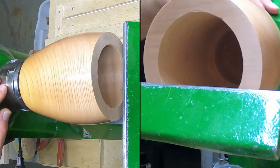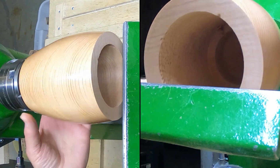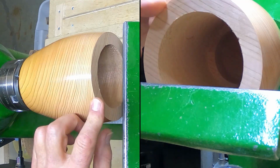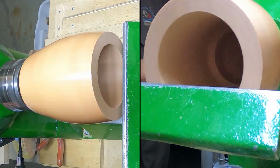You're going to be able to tell right away that this is not running true. I've got it at 500 RPM. I'll get it spinning, and then I'm going to turn it up to 1000 and see if this is going to fly apart. Standing well out of the way.